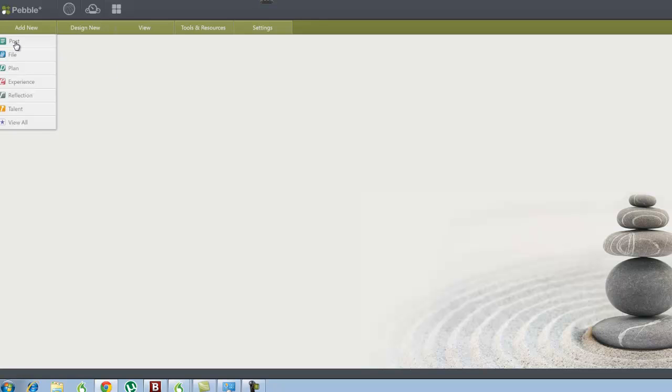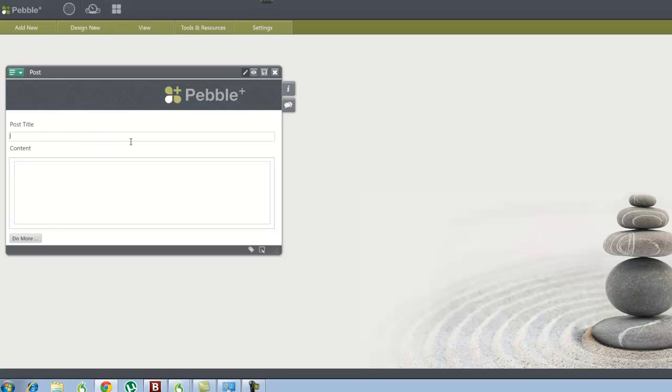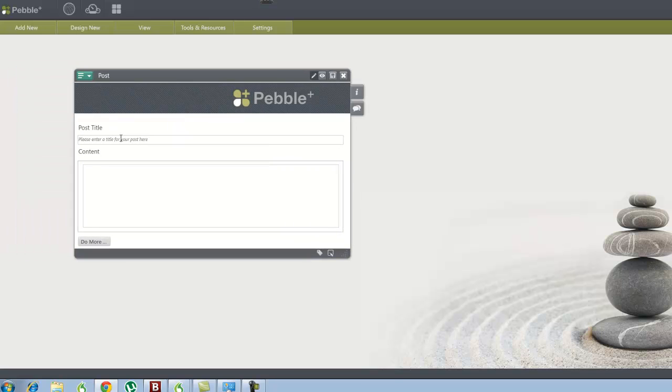So the other thing I can do is a post. So that's kind of just documenting. It looks like a blog. It is actually a part of the blogging system, but it's a way to document a quick experience. What I can do is add other things to my post as well. So if I want to add a picture of something I've done recently, for example, I might be an art student and I want to document things that I saw today. So I want to document ideas that have inspired me today. I'll call it pics that inspired me today.